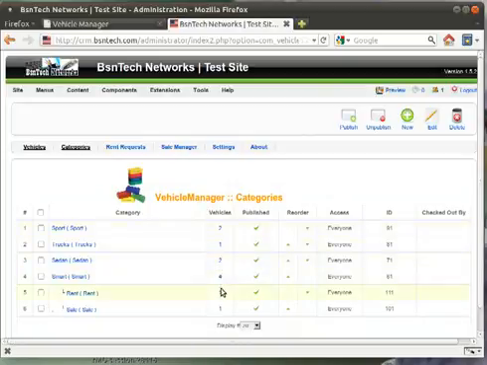To delete a category, you need to make sure that, first of all, you do not have any vehicles that are within that category. As you can see here, there are vehicles, at least one of them for each category that's listed, so I am not able to delete any of these. But if you are wanting to delete one, just put a checkbox in the ones that you wish to delete, and then you'll come up here and hit Delete.